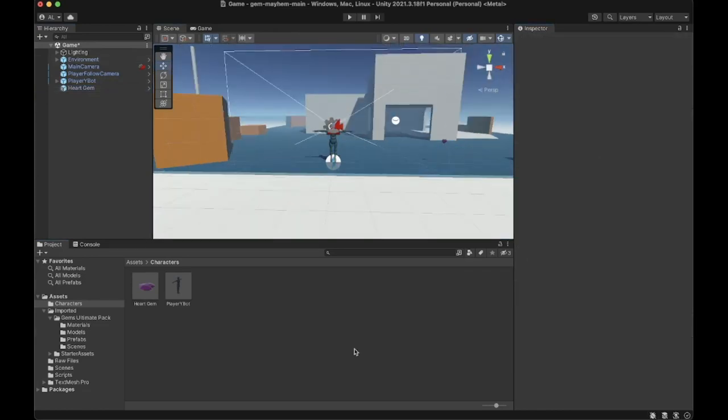Okay, so I want to give the heart two functionalities. First, I want to give it a little animation where it's spinning, and then also after that, when we walk around and run into the heart, I want to be able to collect it, and then maybe we'll hear a little bit of a ding sound, and then the heart will disappear because it's in our inventory.